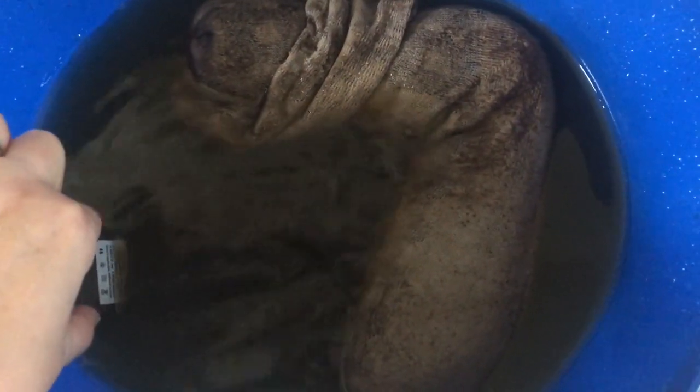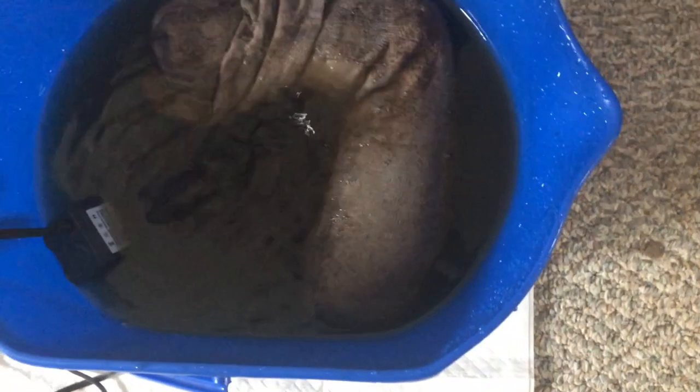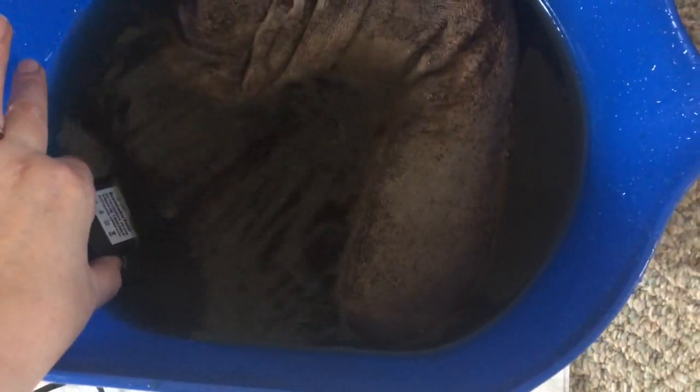The traditional brew method calls for an air pump. So the water pump is circulating the water, not aerating the water. So you can see that I have the stream coming out at the top here.